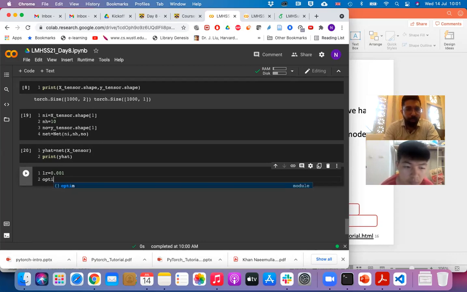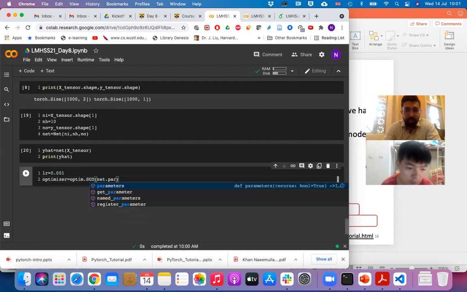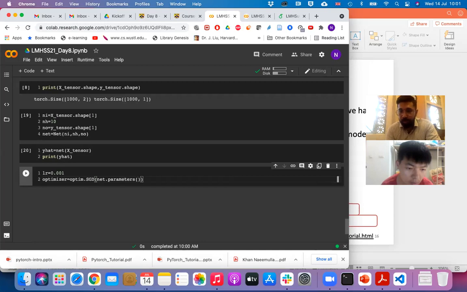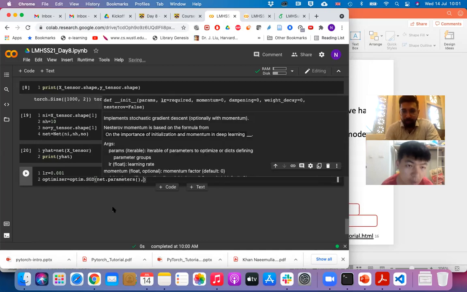I'll create an optimizer and I'll use the stochastic gradient descent optimizer. What do you give it? You give it the parameters on which you want to do the gradient descent. I want to do it on all parameters of my net, so you just give it net.parameters().